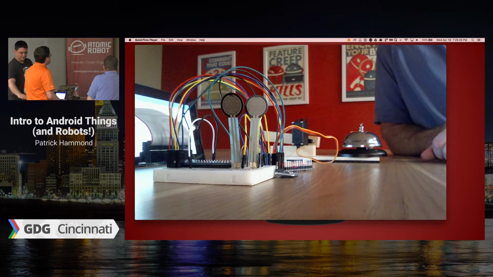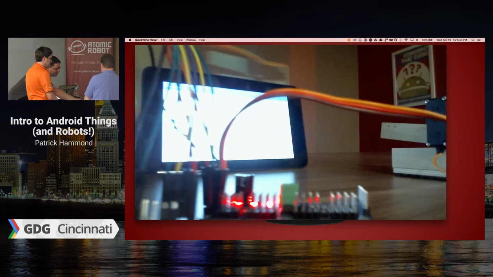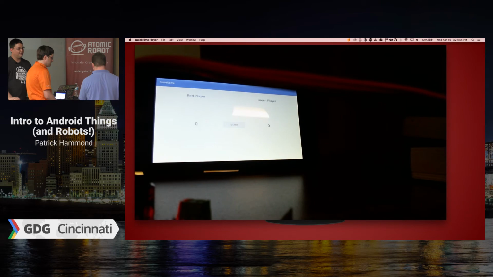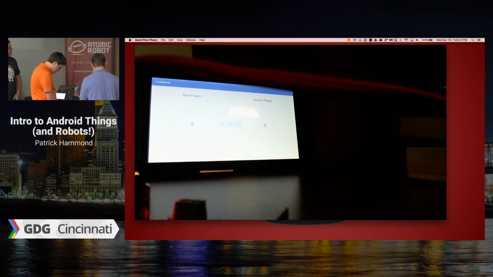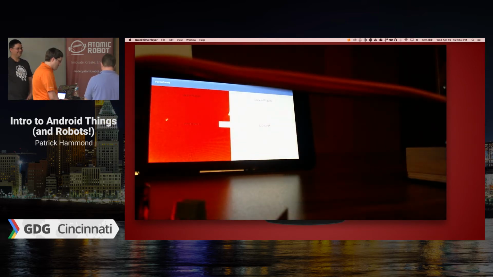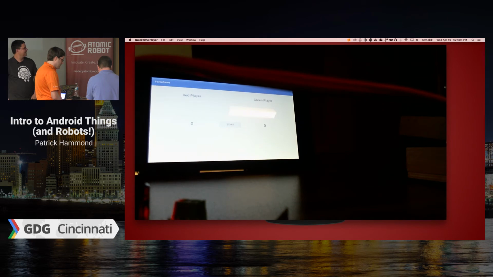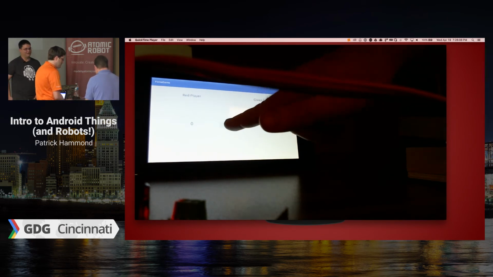Okay, so these things up here are force sensors. As you squeeze them, they return one value. As you let them go, they all go back to 0. And we're going to respond to that. So I'm going to try to put the camera. Perfect. Go ahead and hit start on the screen. Just doing a countdown. 5, 4, 3, 2, 1. Now, Jason, go ahead and pick one of those and squeeze it as hard as you can. Ah, they missed the bell. Go ahead and hit reset, restart. Play again. Go ahead and hit start, and I'll let you squeeze.